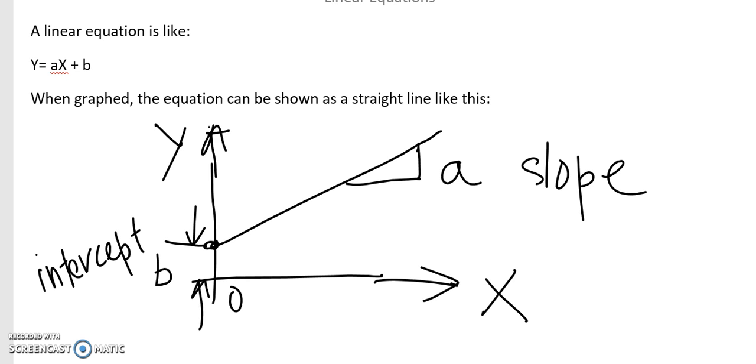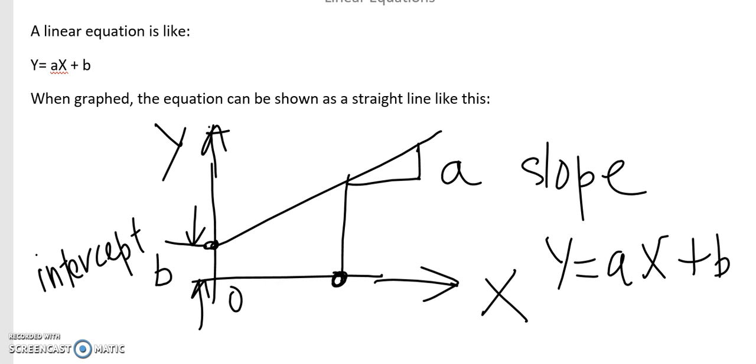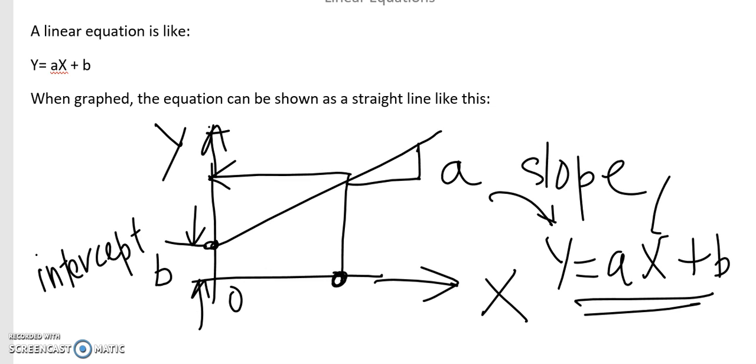So if we have the slope as a and the intercept as b, then we can say that the straight line is y equal to a times x plus b. What it basically means is that if I have any value of x, I can find the value of y. That is the whole idea. Using this equation, if I substitute the value of x here, I can find the value of y. And that is what y is equal to ax plus b is.